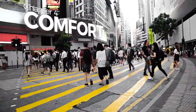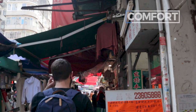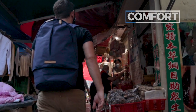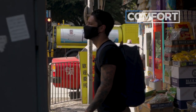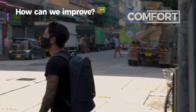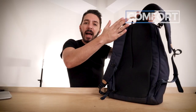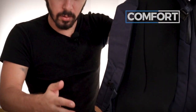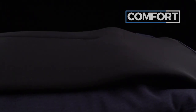Let's talk about comfort, because this is my first criticism of the Bellroy Classic. I'm not going to say it's uncomfortable — it just seems a little weak for what they've done here. Comfort comes down to two things: the shoulder straps and the back panel, and I don't really like either. They're okay, just not great. The back panel doesn't feel firm or ventilated. For a $90 backpack it's not terrible, but overall comfort is low average.